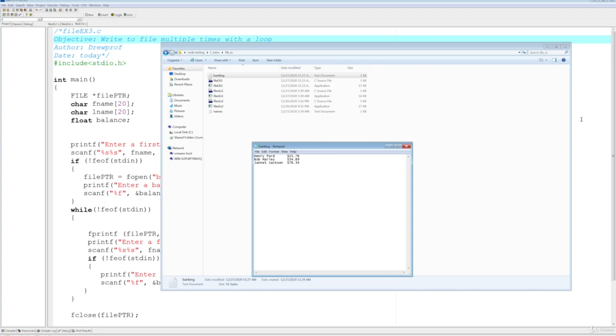And notice all the balances are lined up. Okay, you don't necessarily need a tab. Sometimes it's a good idea to keep it consistent in terms of the tokenization or the delineation of these fields. So if you're going to use a tab across, or just a space, and so on.